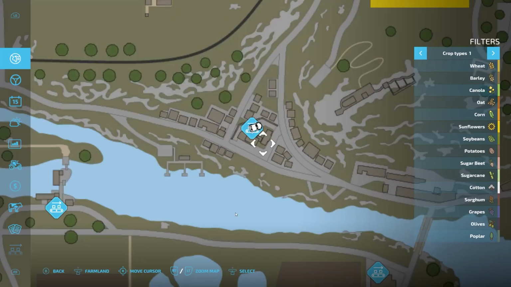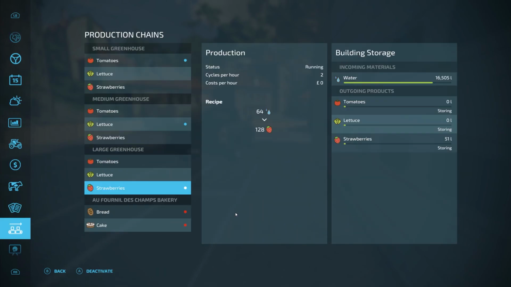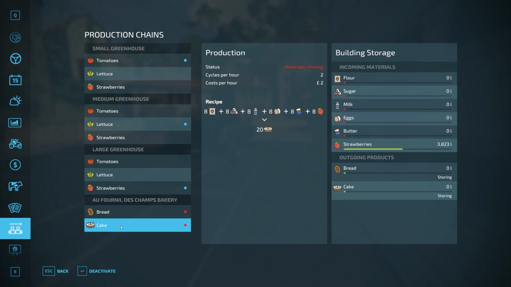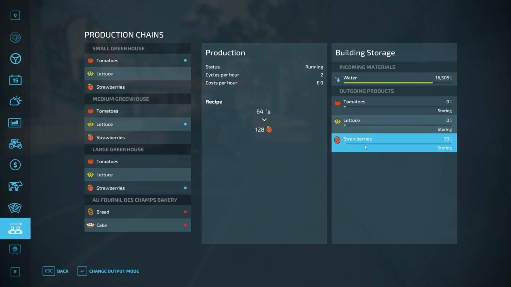Right, let's have a look at what we can do. Let's go down to production chains and see if we have unlocked some new chains. Great. So bread obviously is just a case of flour, which we're not interested in for the purposes of this tutorial. However, we can now see that they take strawberries as well as many other ingredients, and the output is cake. Now it looks like they have a lot of strawberries, 3,823.